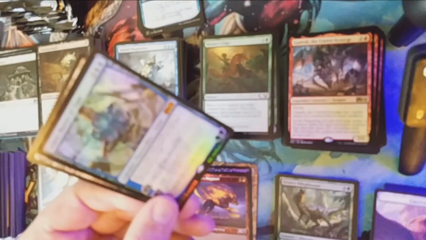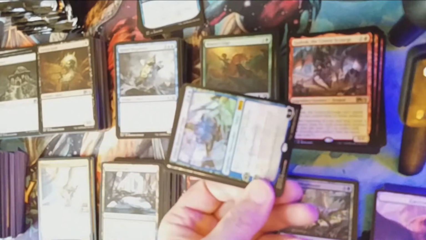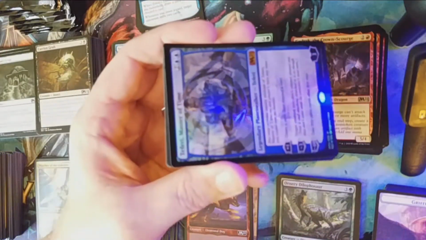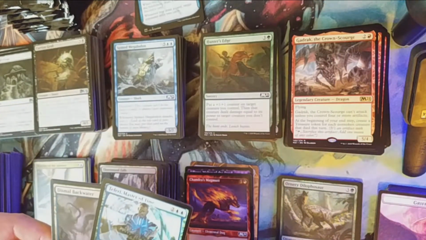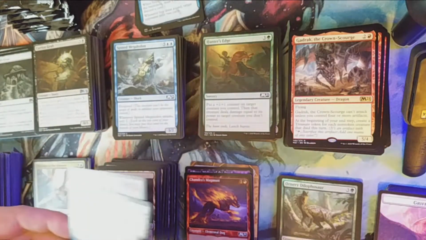We have got a foil Teferi. Focus. Focus. Focus. Or focus like this. Either or. Come home. It's not focusing. Anyways, there we go. It's a foily Teferi. So he's getting put in a sleeve right away. And yeah, so that just upgraded to an A.